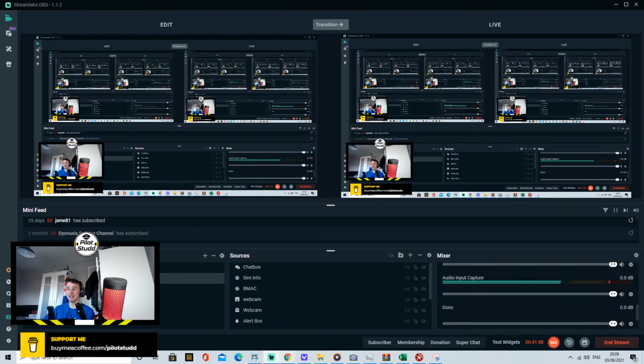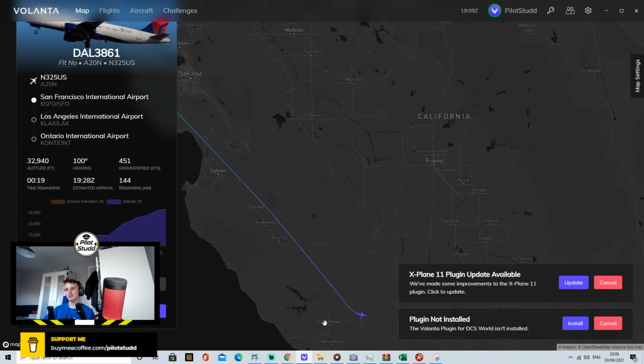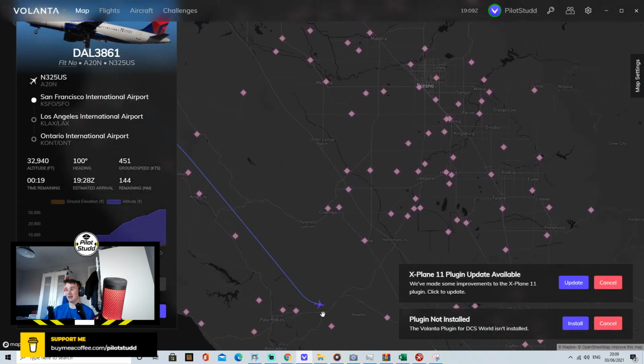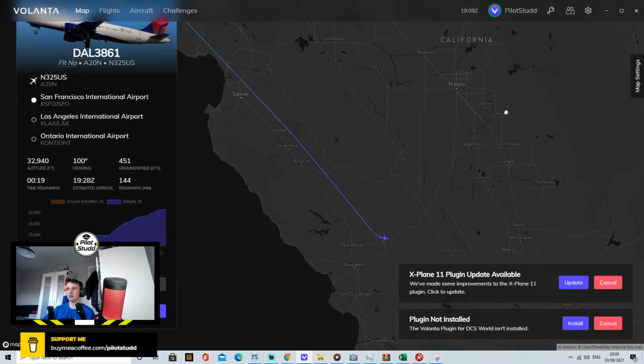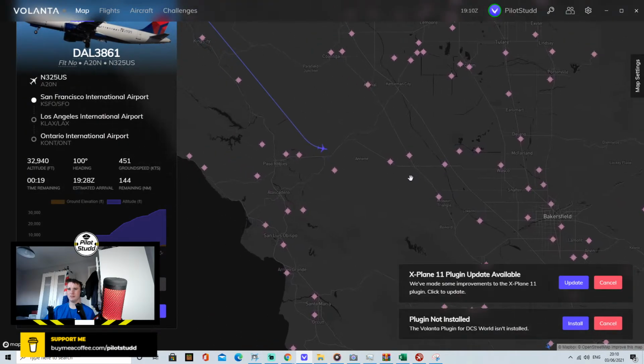So I am sadly going to probably wrap up the stream here. Normally I'd go through Flight Recorder and go up to the last bit and redo it, or go through Volanta and redo it. But I didn't have any of them on, so I have no place to retrack where we were. It's getting quite late here in the UK, so I don't really want to refly it. I do apologise, guys. That's the wonder of Microsoft Flight Simulator at times, it just crashes.